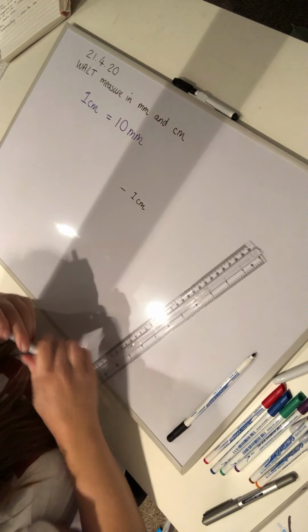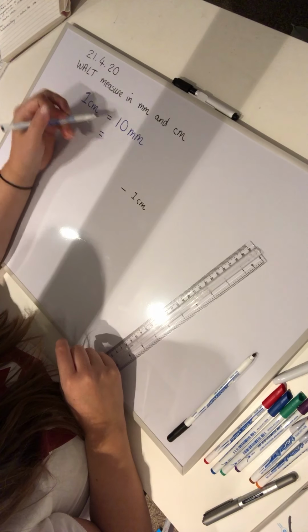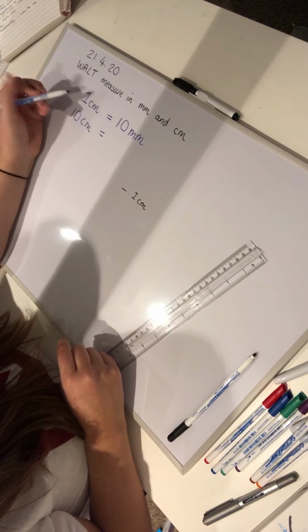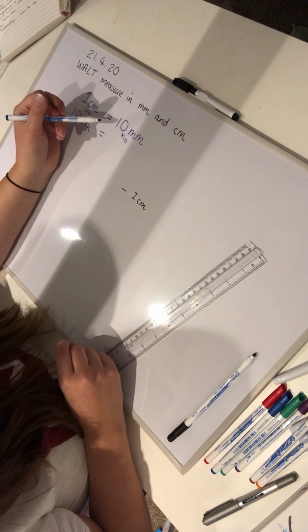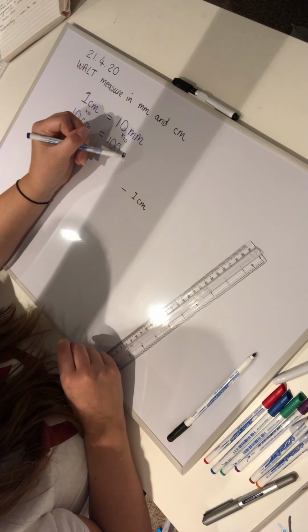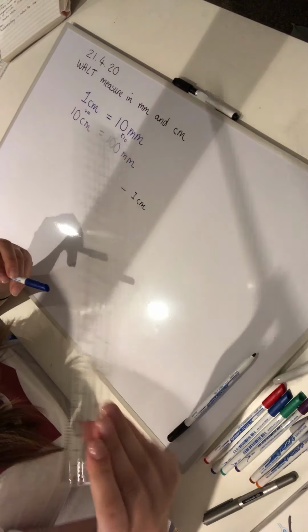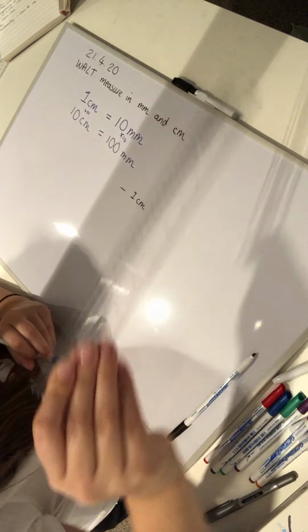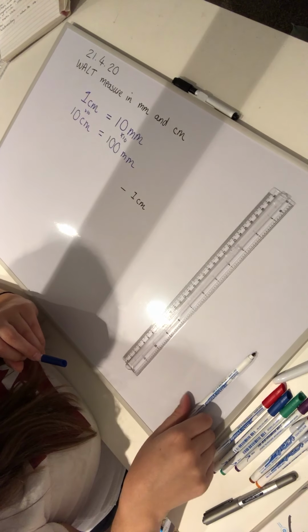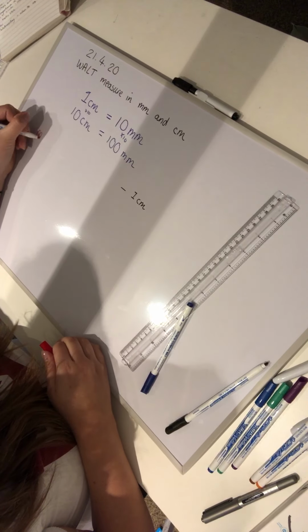So if you think about how many millimetres in 10 centimetres, for some experts in the room, let's have a look. 1 centimetre is 10 millimetres, so if you've got 10 centimetres, I times that by 10. 10 times 10 is 100, yep, 100 millimetres. So within 10 centimetres there's 100 little lines, and they are called millimetres. I'm going to write that here as well for you. Millimetres.